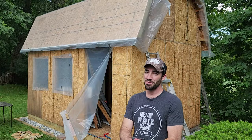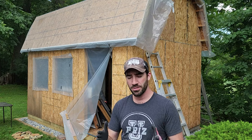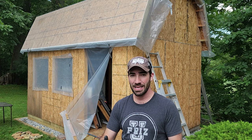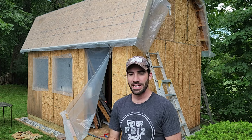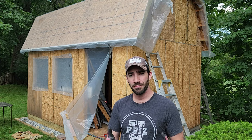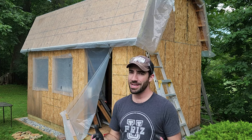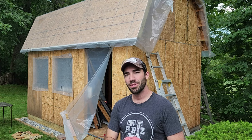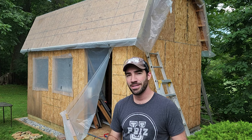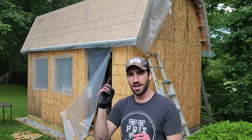Okay, it's a new day, and I have a few goals for today. One is to cut the rough opening and do the rough install of my skylight, which is going to be on the back side. And then ideally, I'm going to get to ice and water barrier. It's going to run along the edges of the roof, and hopefully I get to the point where I can put the actual roof underlayment down. I also have to cut the ridge vent at the top of the roof.